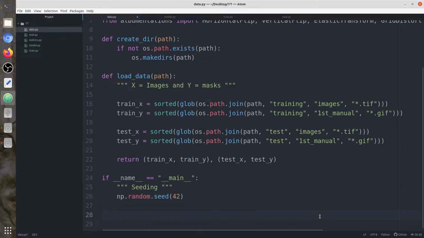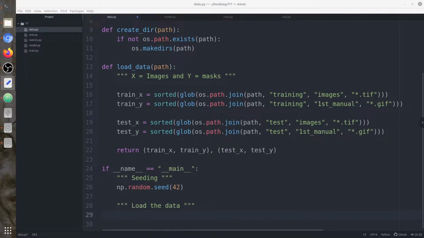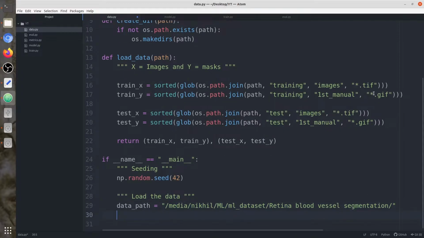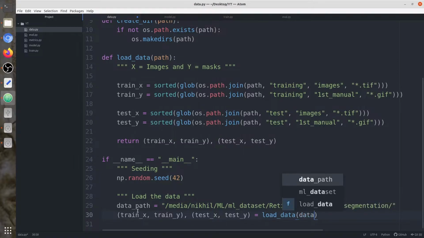Now we are going to load the data. First we need the data path. So we have this data path. Now we are going to say it is equal to load data, and we're going to give it the data path.